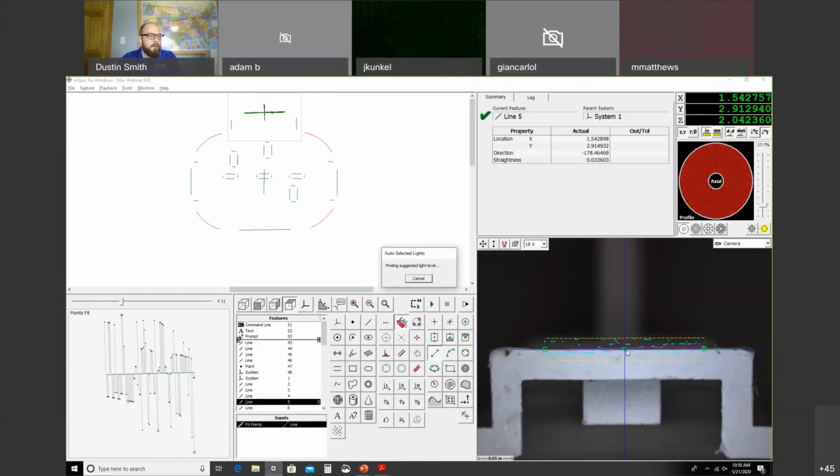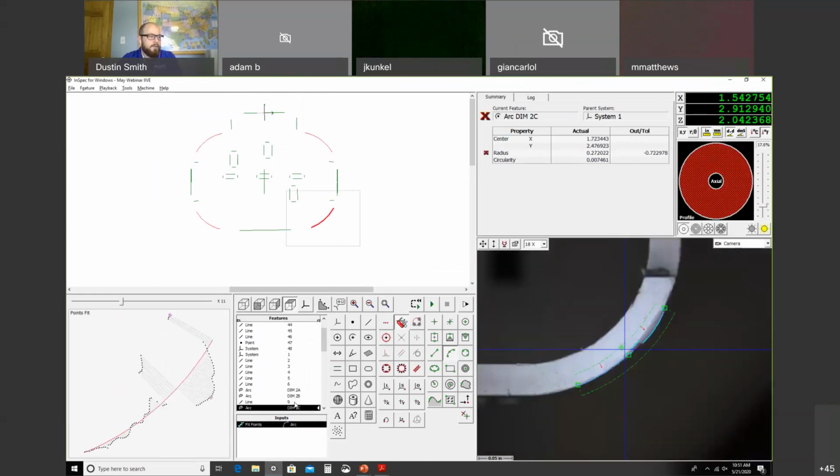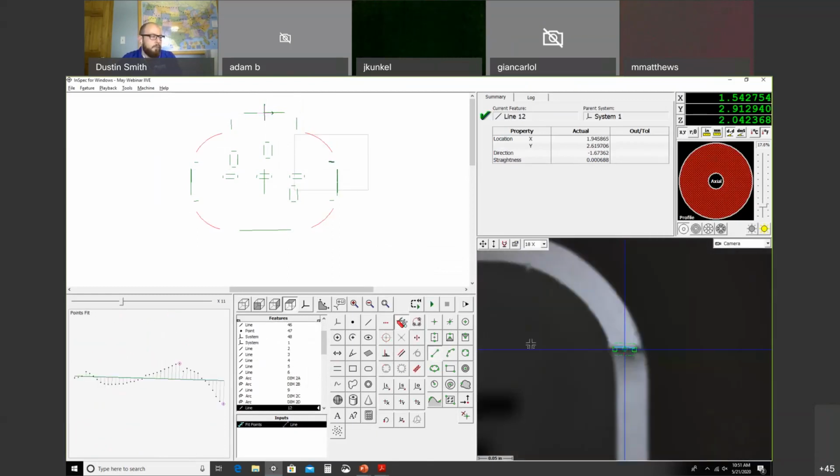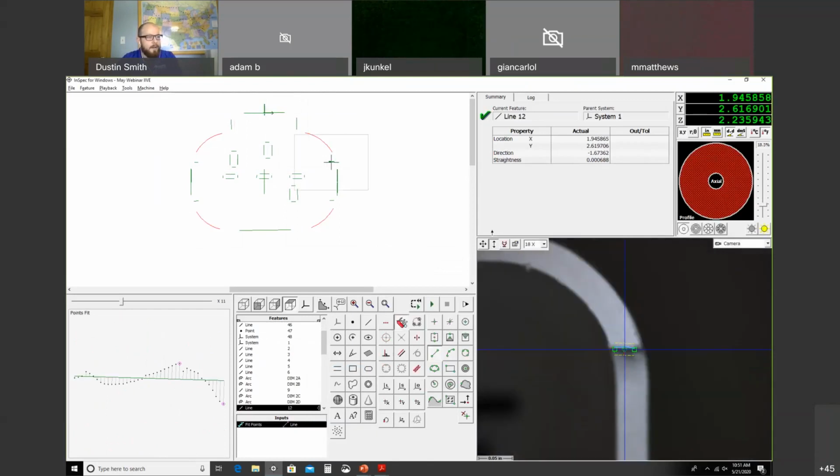Still, the quickness of offline programming was that I didn't have to go find all these features. The DXF found the features for me. And now it's just a little fine tuning through the program. If there's anything that I'm moving quicker than you know how to do, pop a question in the chat box and we'll be able to follow up.